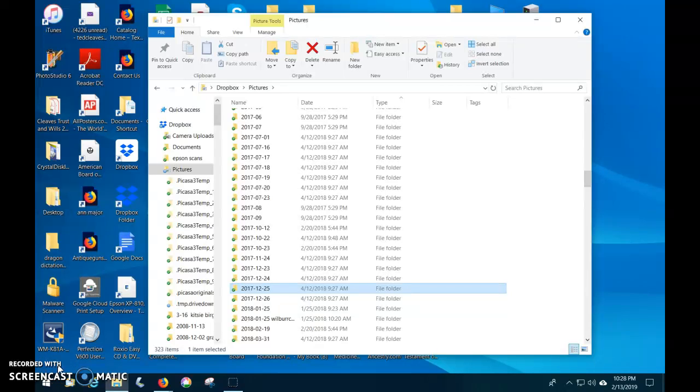So in this video, I'm going to try to show you really quickly how you can share a Dropbox folder with somebody if you have their email address. Usually it helps if you have the email address they use Dropbox with, but maybe that's too much to worry about for now. But really, you just need an email address and you can share a folder and they can edit it or they can just view it.